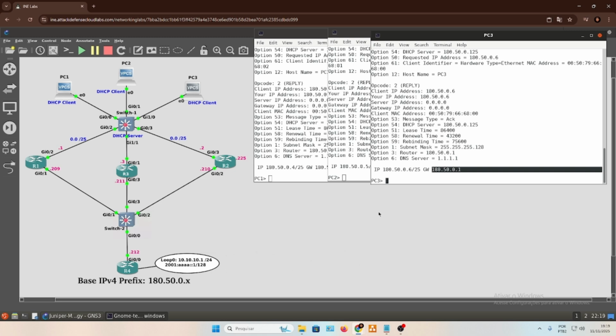Alright, so for us to make the gateway redundancy with VRRP, we are going to make one of them the master, and this one will be the router 1. So when this router 1 fails, so when it goes to the down state, one of the other two routers must assume the responsibility of becoming the master. While the router 1 is the master, the other two will be the backup routers in this lab environment. So that's how the VRRP works.